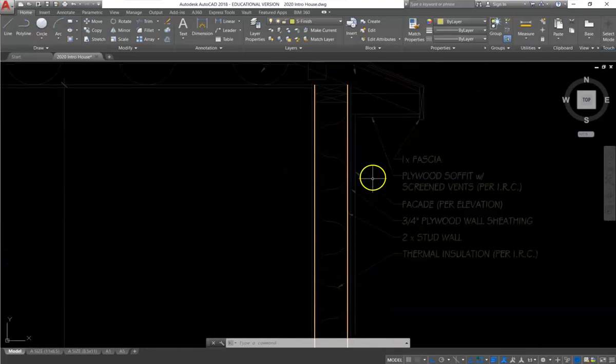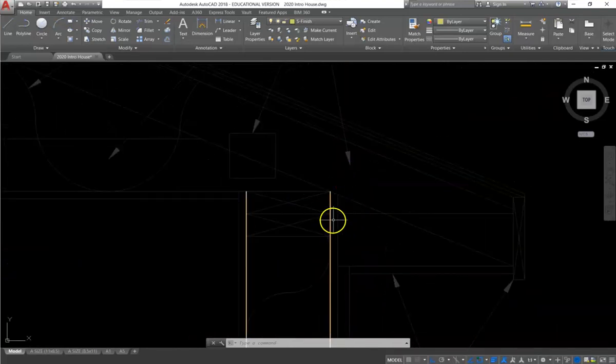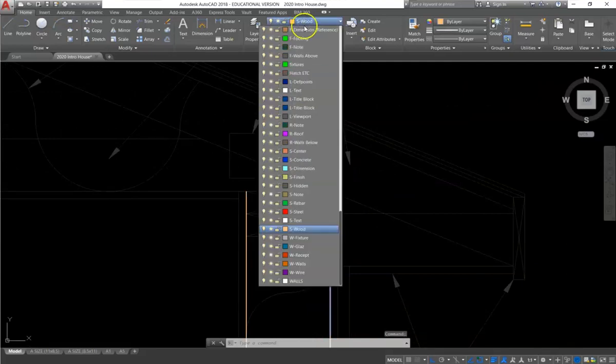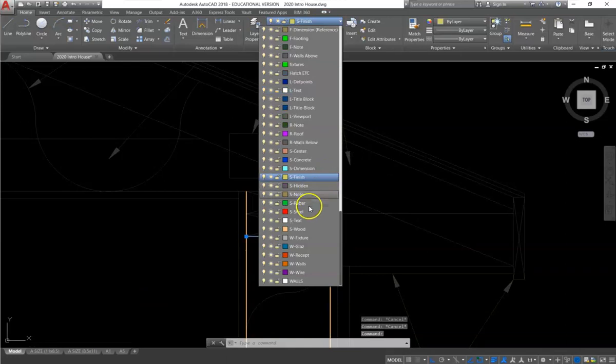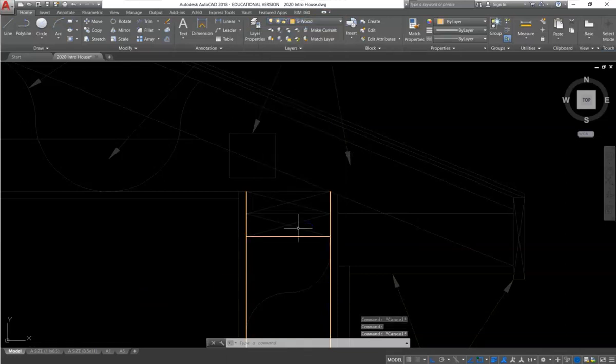And at the top of the wall, we have the same scenario. However, on the top of stud walls, we have a double top plate. So we have 2 horizontal boards that are running. And we will use the wood layer for this.